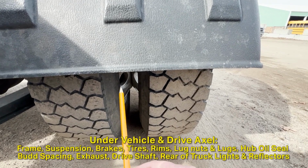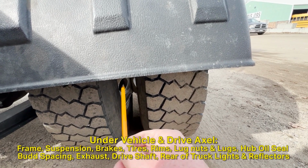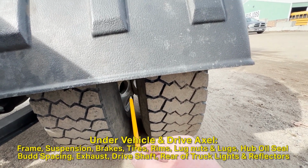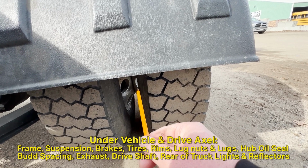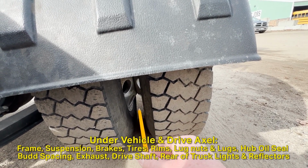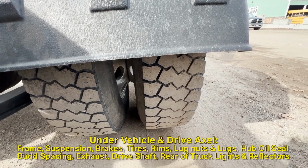And then you come back and talk about this bud spacing. You'll say that you have the appropriate amount of space between these two tires. These tires are not rubbing or touching anywhere at all. Also, these rims are tight together. There's no space or gap between the two rims or any daylight. You don't want to see that. And also, there's nothing stuck in between them to cause any damage or a puncture or a fire. And then you'd mention the bud spacing here is securely mounted.